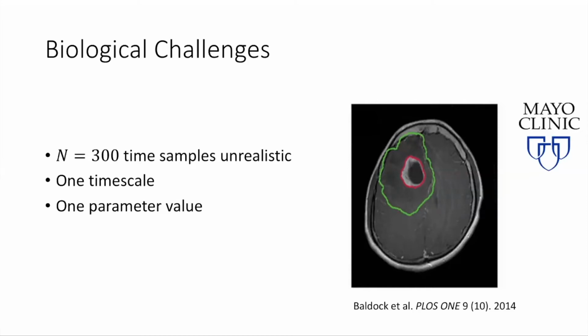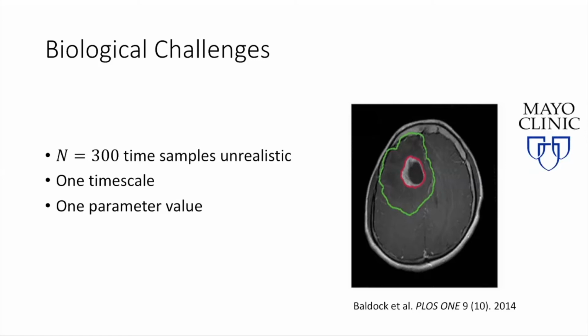And some observations that they had about our previous study is that we were still making some unrealistic assumptions about the data that we were working with, where in particular, we were working with on the order of 300 time samples of our underlying process, whereas they're often faced with using 2 or 3 MRI images to diagnose patients. Furthermore, we had all of our simulations being simulated over one timescale, whereas with medical data, you may have a variety of different timescales over which your data has been measured.